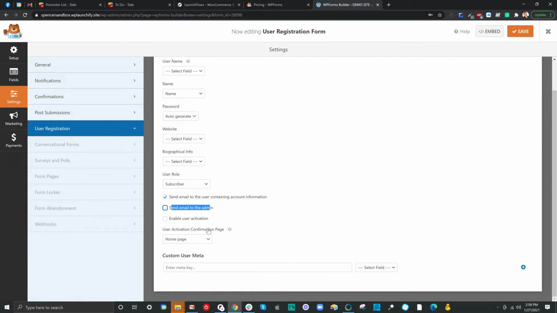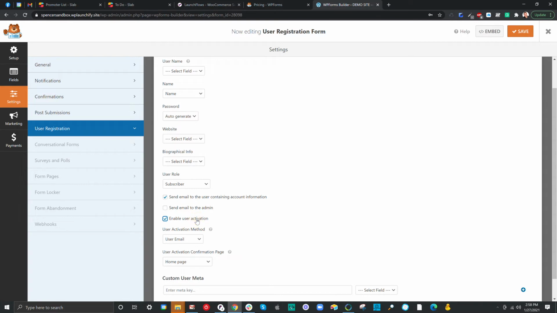I don't like to do that here because in my case, when I'm registering you for a sales funnel, there's really not much you can do on the website anyway, other than see your My Account area. I'd rather you get in there and then use other methods. But this is a good option. If you turn it on, you can set these up.